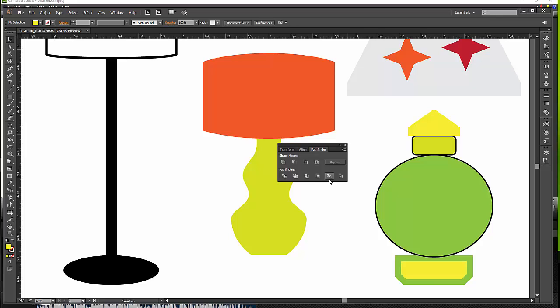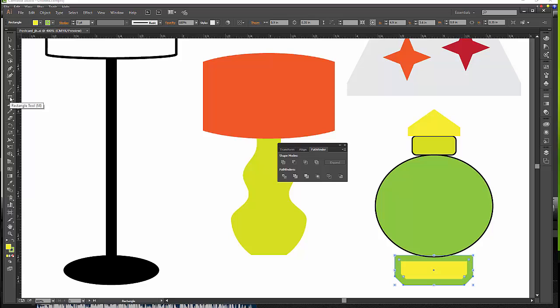Now we're going to use the shape mode to finish the yellow-green lamp. We're looking at the rectangle at the bottom of the yellow-green lamp.